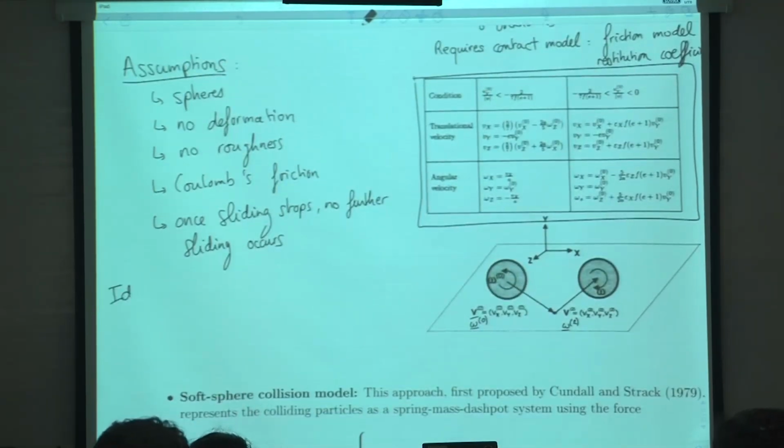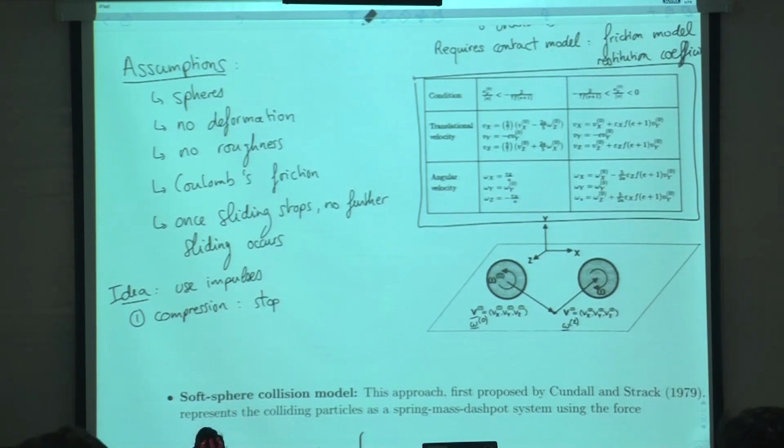So the idea for formulating this is to use impulses. Impulse 1 is a compression impulse, even though there's no deformation. And it's essentially the impulse that will take a particle and stop it. So this is the first instantaneous event that stops the particle, and then you have a second event that moves the particle again. So that stops the particle. And number 2 is the recovery. And that rebounds, if you will, the particle.